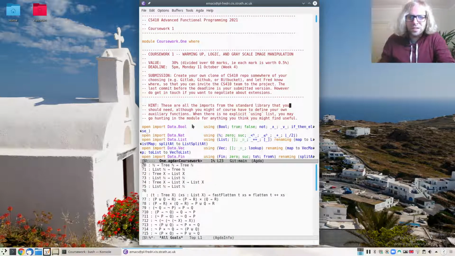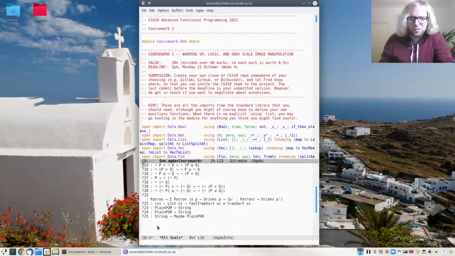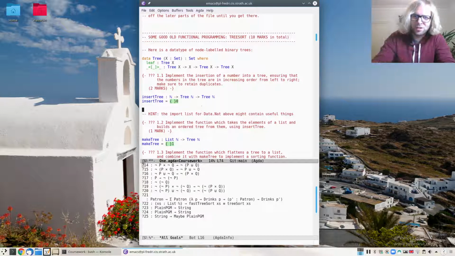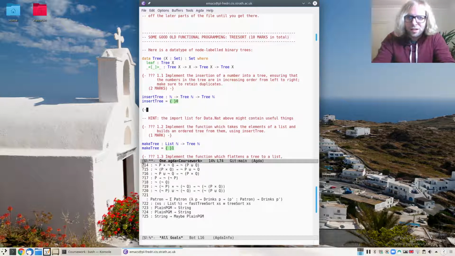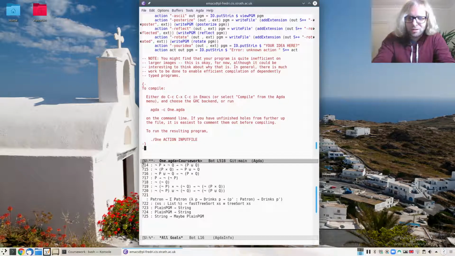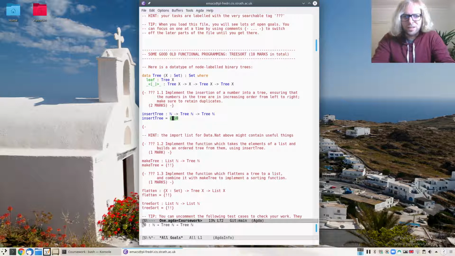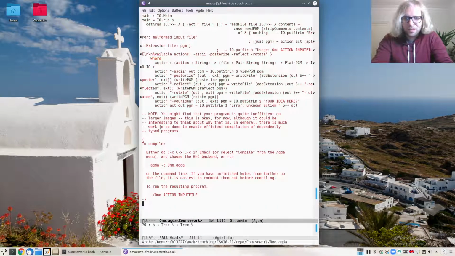And what we see is that we have a whole bunch of open goals. And it's your task to fill in these goals. So that's a little bit overwhelming. Then what you can do is you can go down to the problem you're currently working on, and then you start the comment, you go to the end of the file, you finish that comment. And if you reload, then you see that you only have one goal to fill in at a time if you do it that way, or more if you pattern match, etc. But hopefully that's a little bit more manageable then. But I'll comment that in again.